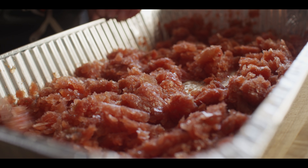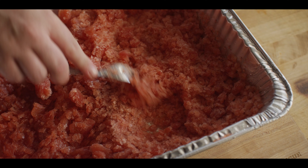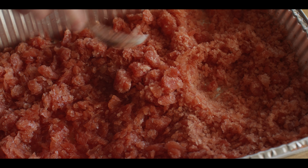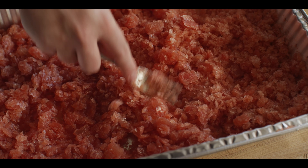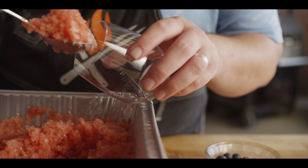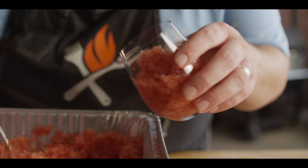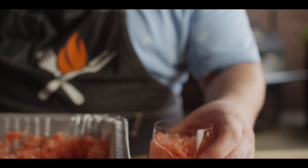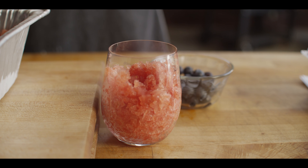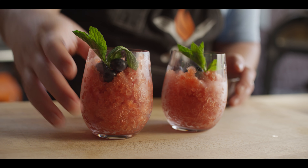It really probably won't take much more than that to be ready to consume, but we started one of these yesterday, so I'm gonna go pull that out of the freezer so you can see what it looks like when it's finished. Here's the stuff we started yesterday — we're getting it nice and fluffy, like snow almost. Here's the stuff that's been sitting overnight; you can see the chunks are a bit bigger, so we're just gonna break those down and mash them to our desired consistency. I'm going to serve some up in our little stemless wine glass. If you're doing this for the adults, maybe just another little splash of rum right there on top. Garnish with a few blueberries and a little sprig of mint — that looks nice.